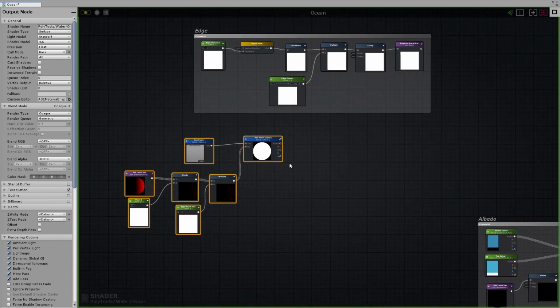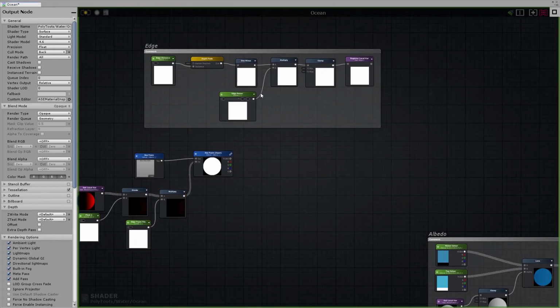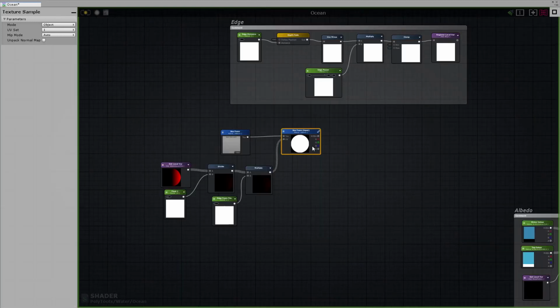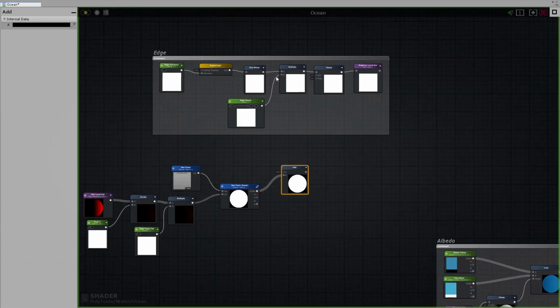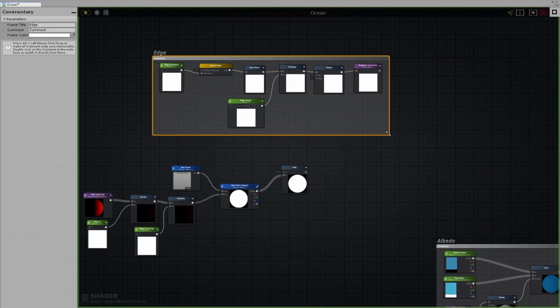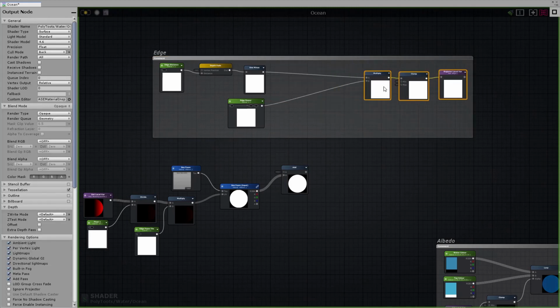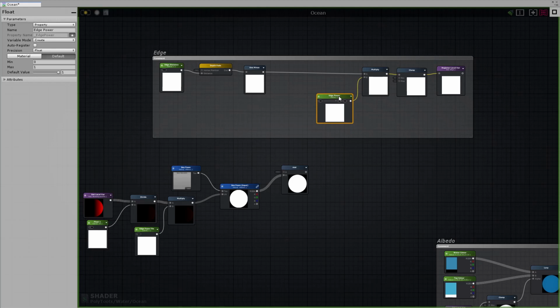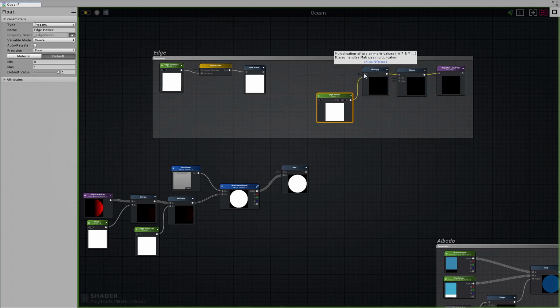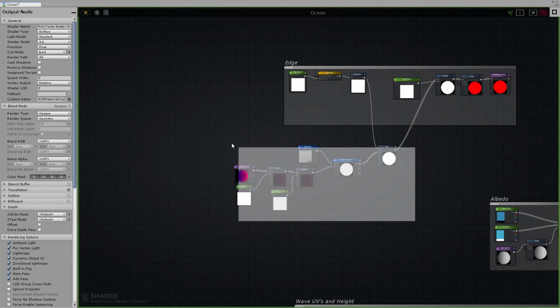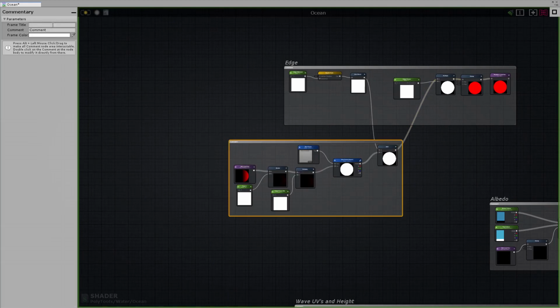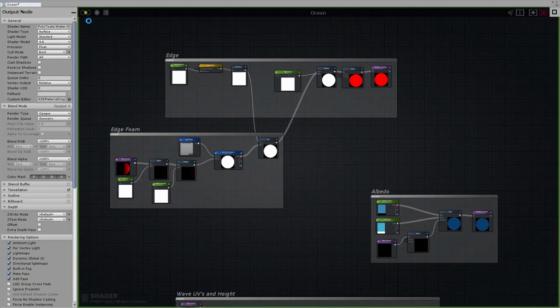That's what we'll use as the base texture, and we just need to add it to the edge that we have up here. So let's get an add node, and expand this out a bit. Grab these guys, move them over, put that there, and then rather than the 1 minus feeding straight into the multiply, we will feed it into the add, and then that will come up into the multiply. Now we can grab this stuff and call this edge foam. Let's see what that looks like for now.